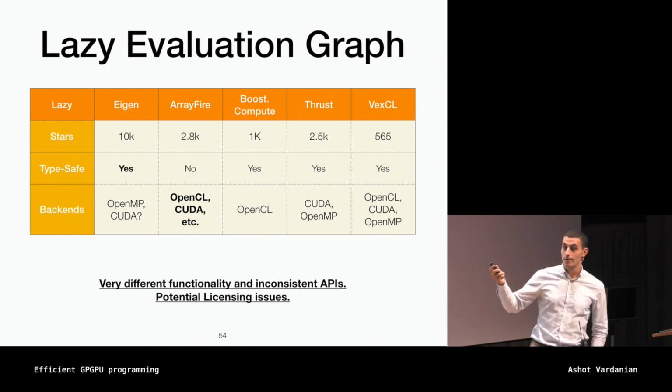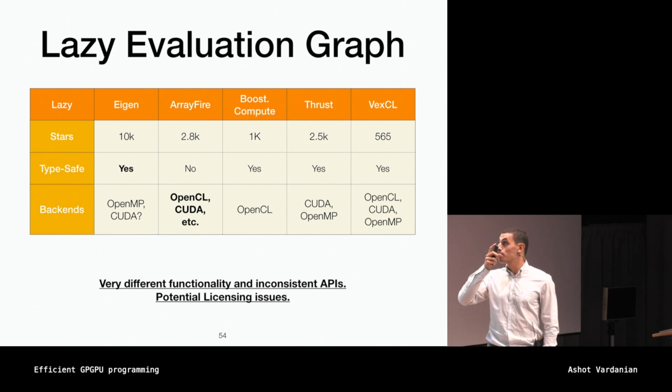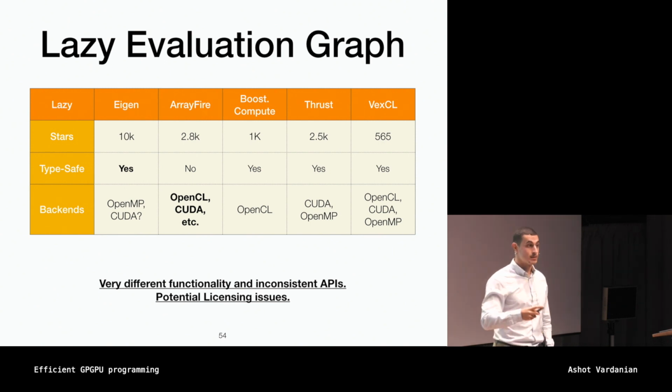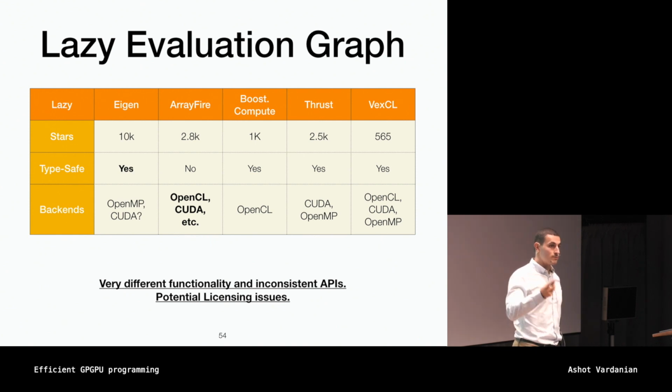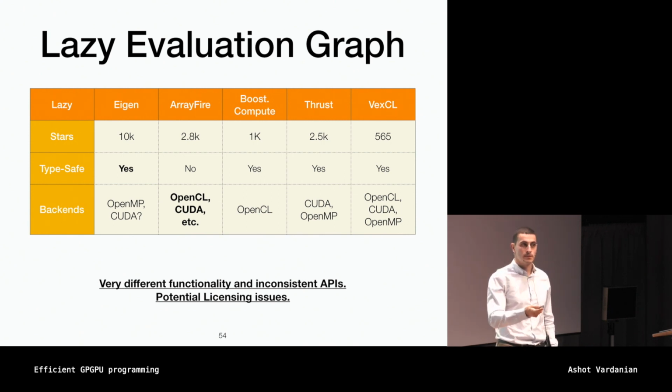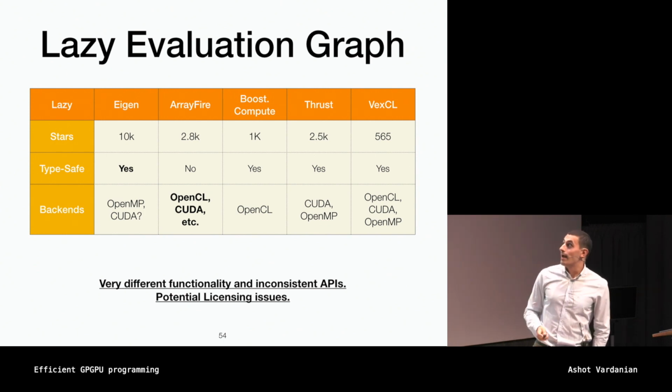It's not type safe, not in a C++ fashion, but unlike Eigen, it has tons of backends. So if you open the Arrayfire website right now, you can actually download binaries and precompiled libraries for all kinds of backends that you may have, for all kinds of platforms, including Windows, macOS, or Linux, and run your accelerated code using those libraries.